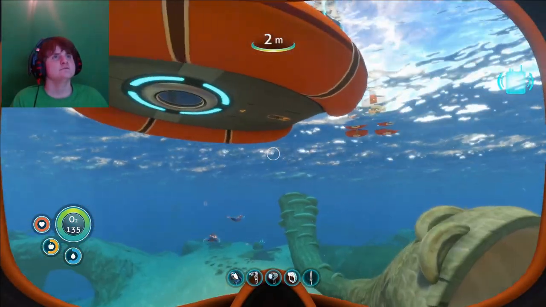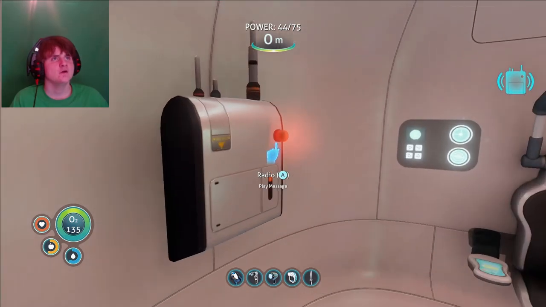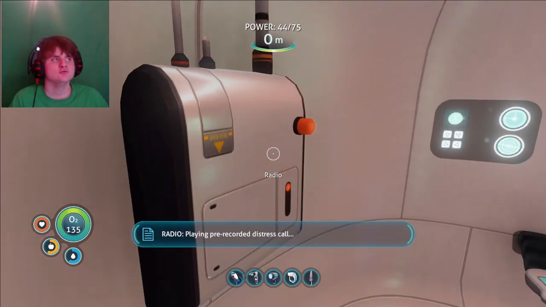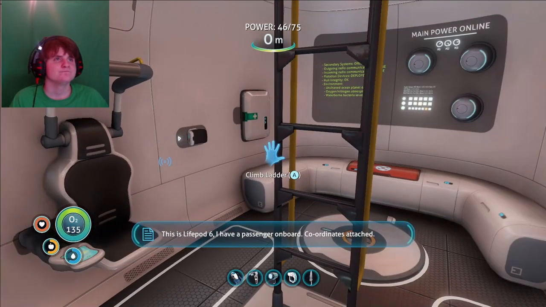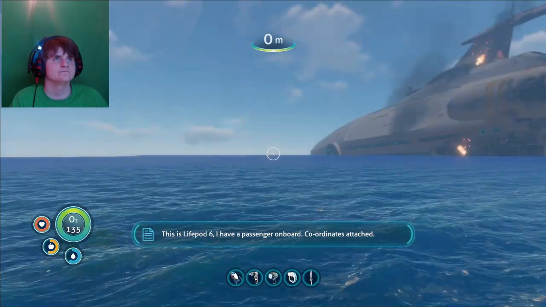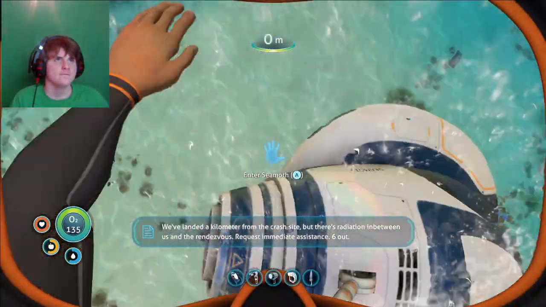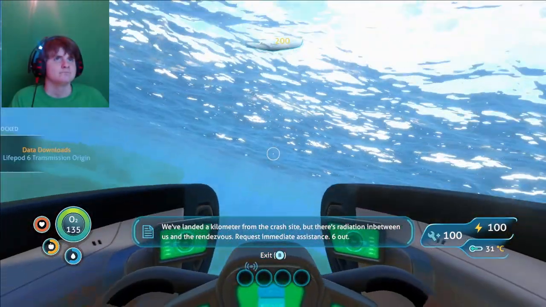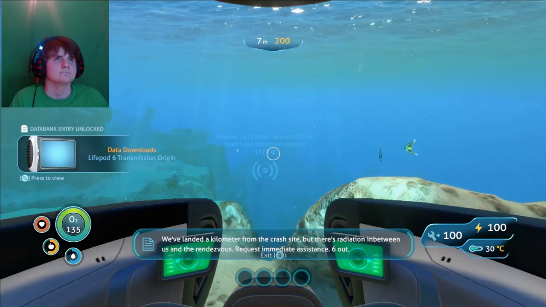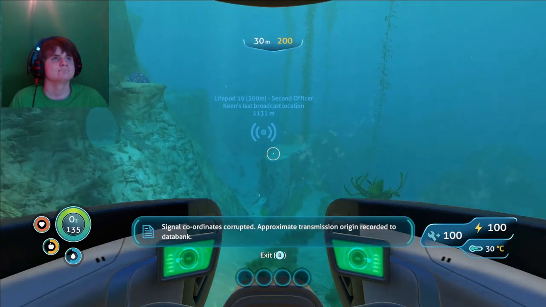No, hold up, we just got a message. On board. Coordinates attached. We've landed a kilometer from the crash site, but there's radiation in between us and the rendezvous. Request immediate assistance. Six out. Signal coordinates corrupted. Approximate transmission origin recorded to data bank.